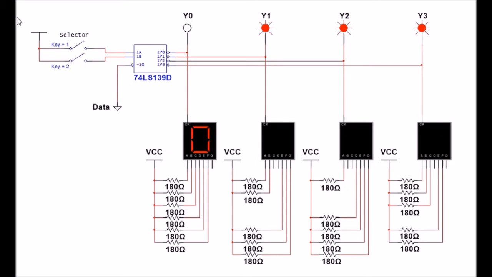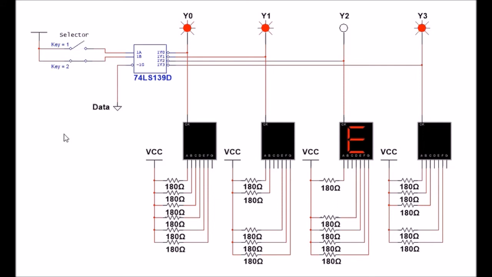And let's just go through it and see if this makes sense. If I flip down key 1, which I will do right now, key 1 is flipped down. The P is now lit up. Well, why is that? Because I selected a 0, 1, and so the output will go to Y1. And again, the data is a 0, so that means I have a 0 coming in to this 7-segment display, and you can see that Y1 is now off. If I flip down key 2 and flip up 1, I now have the 3rd 7-segment display lit up, that's the E, and if I flip them both down, of course I have the N lit up.